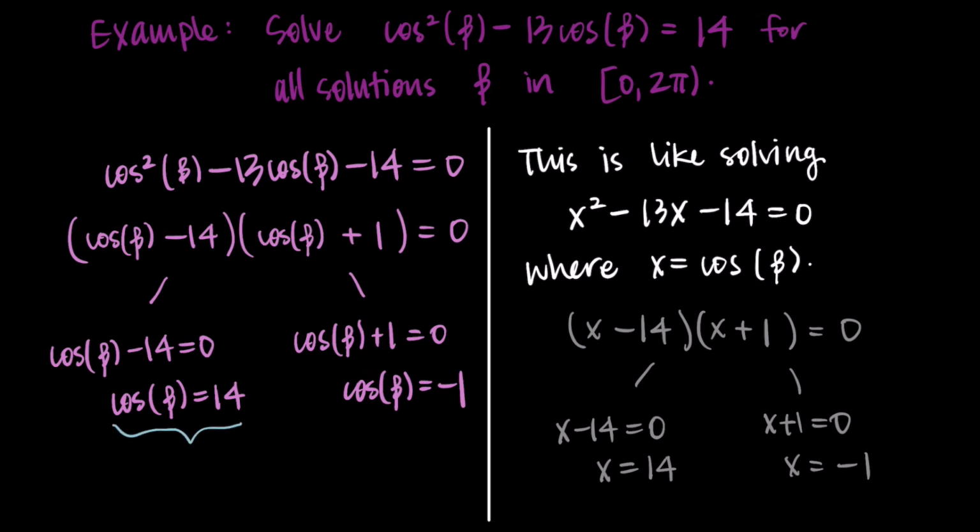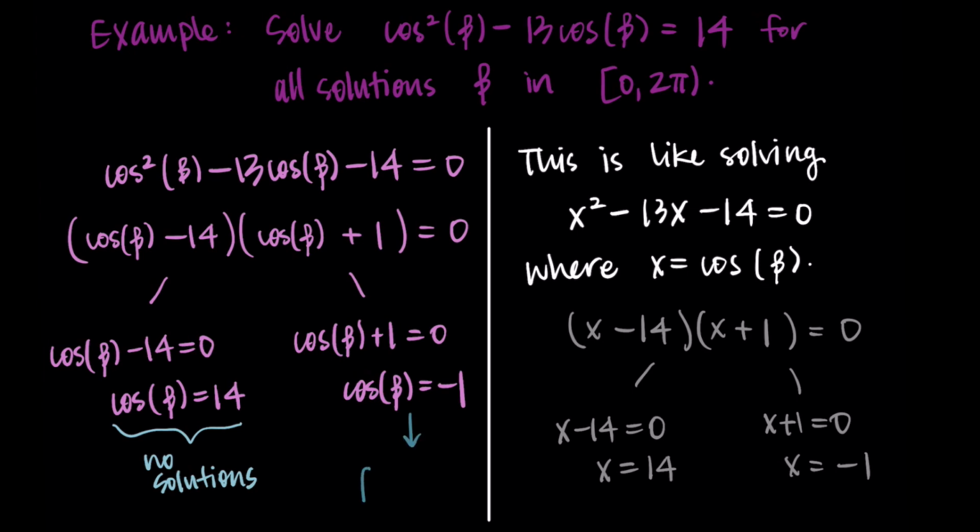So cosine just goes between -1 and 1. That's as big as the values get. So if I have cosine equals 14, that's not going to have any solutions. So the cosine graph, for example, never goes up to 14 unless we transform it, which we haven't done here. And on the unit circle, you're going to see that the values are always between -1 and 1. They're never going to 14. So this has no solutions. That's okay. This part just didn't give us any answers.